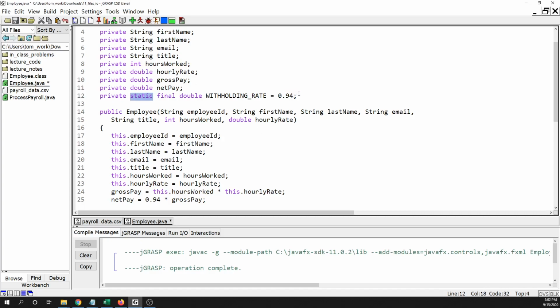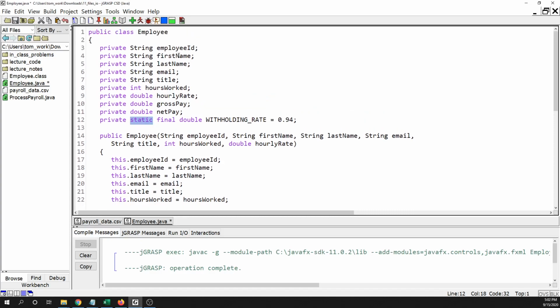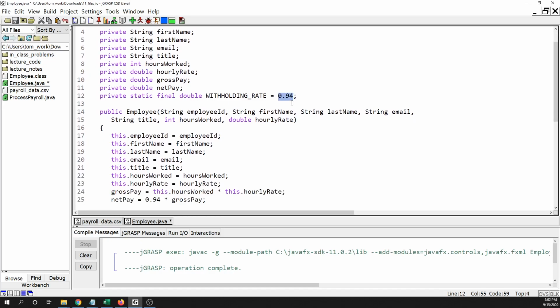Everybody's net pay is 0.94. They didn't tell us otherwise, so we would just keep that. It's static, right? Everybody has a different employee ID, first name and last name, so that's why these can't be static, right? But every employee is going to have this, as far as we know, in this example, the same withholding rate.